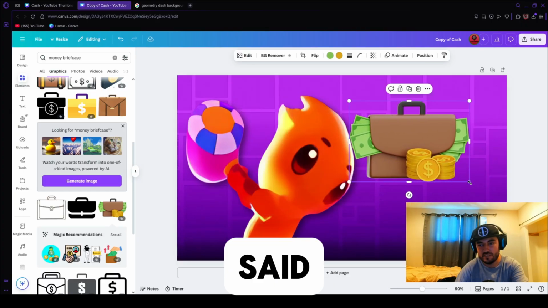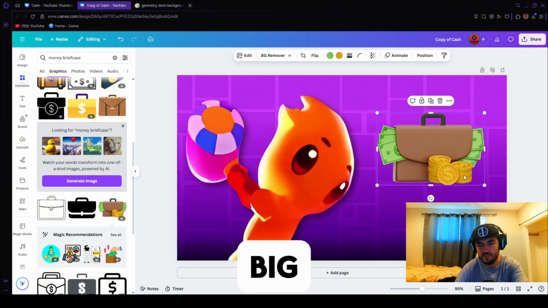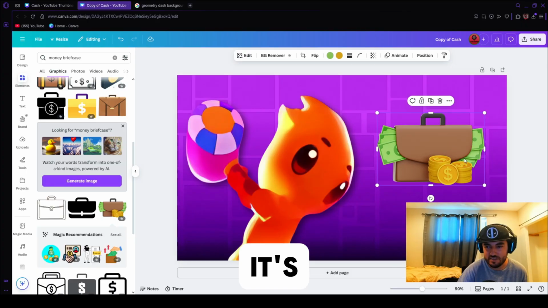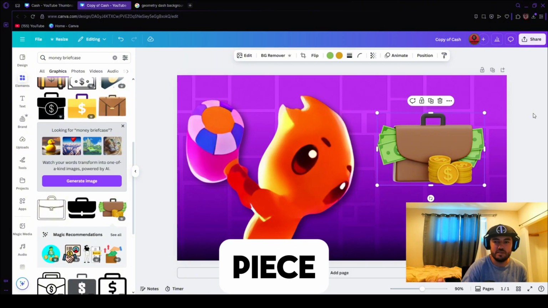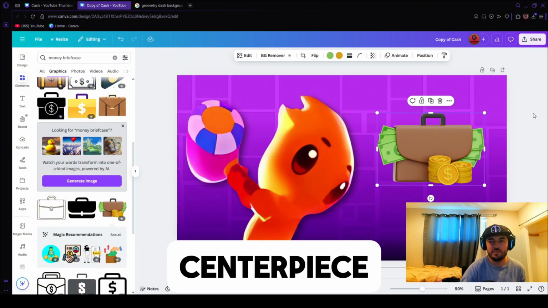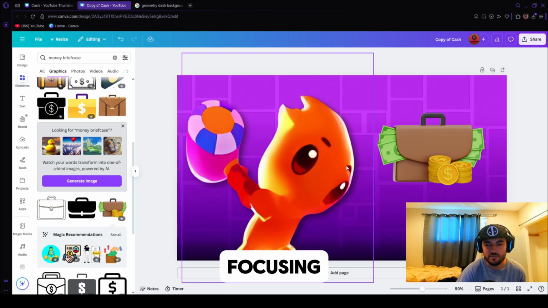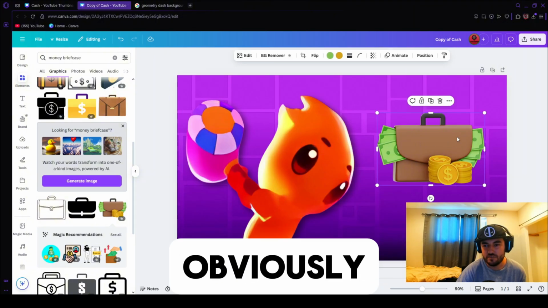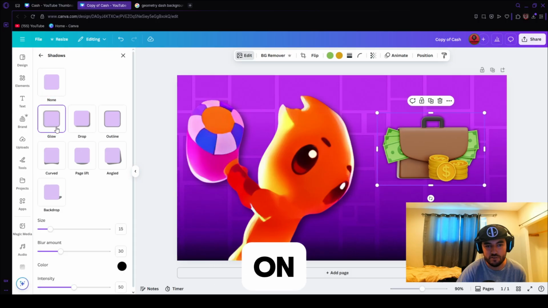Like I said, main attraction images, you want them to be nice and big, but not too big. I call these the second attractions, like the hook of it. It's not the main piece, but it's still a pretty good centerpiece of the thumbnail. You still want it to be big, but not too big, because this is what he's focusing on. He's going to whack it with his hammer. So you're going to want this to be blown up, maybe with a little glow on it.